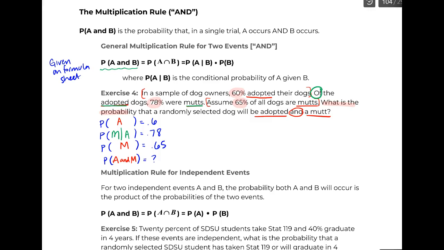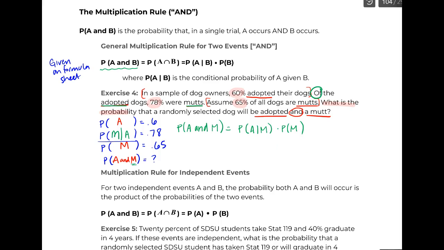And that's exactly what this rule gives us, right? The probability of A and B, except for we have an M. So the first thing I would do is rewrite this formula, but change all of the B's to M's. Now, next thing I usually do is plug in. I have the probability of M, that's 65, but I don't have this probability. As I was saying, it really matters what the order is. So this is different. Now I'm putting parentheses around this just for multiplication, not because I'm using the probability notation. So this right here is a problem.